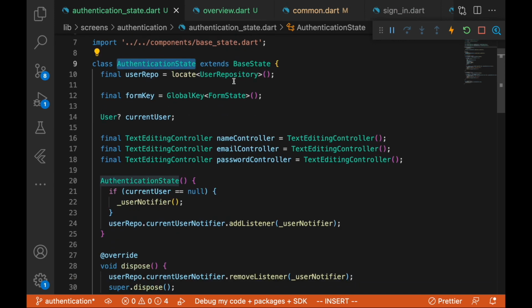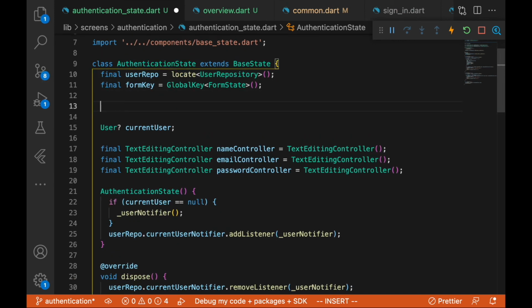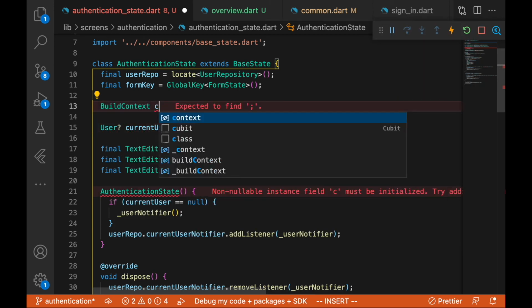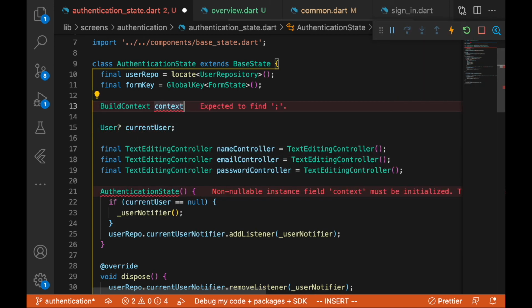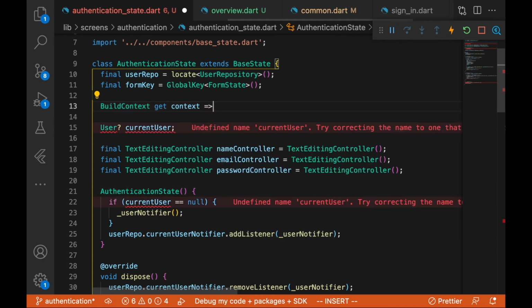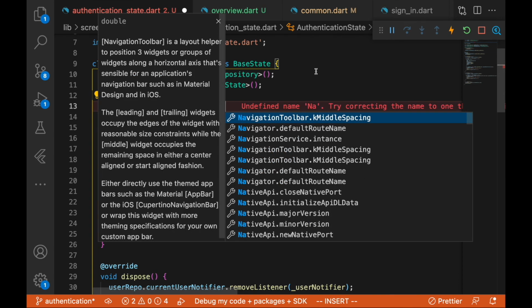Here we will need a build context, but we're going to get that from a getter, and we're going to get that from the navigation service.